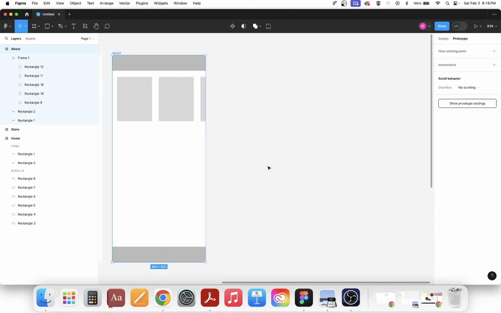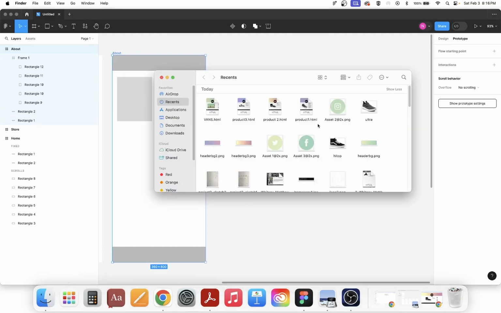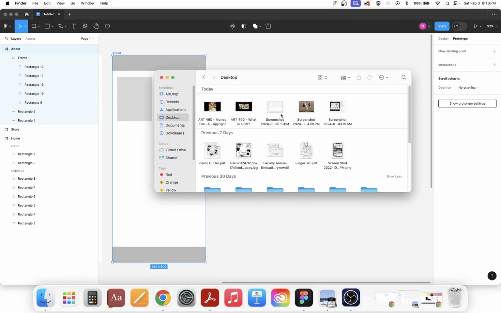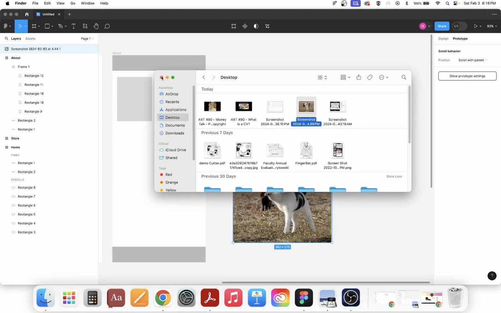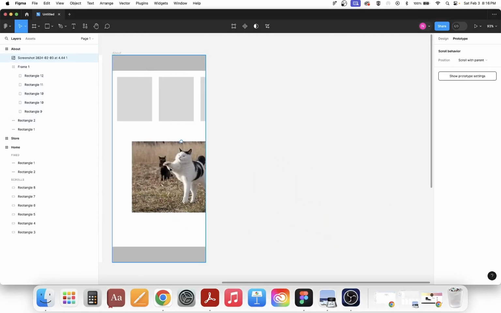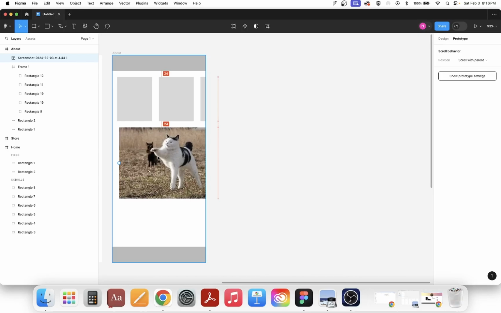And hopefully we all are getting this, that we're making this wireframe that we can easily bring in photos or whatever and do the same thing. I'm just going to do this really quick with this classic cat.